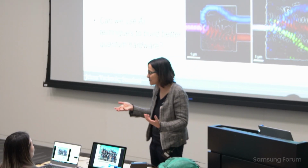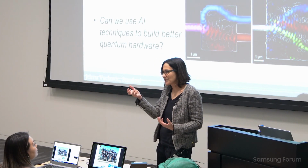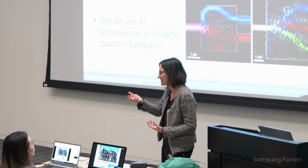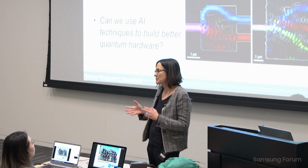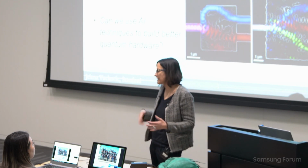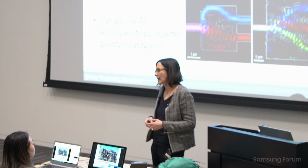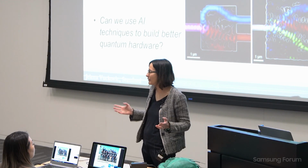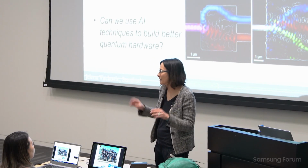There is an unsorted database search algorithm where the speed up has been proven, which means you know someone's phone number, you don't know who it is. How do you efficiently search the phone book? For that one, we also have a good algorithm. And there are some other algorithms where the speed up is not so dramatic, but they seem interesting. For example, quantum machine learning is a growing field. Then a lot of interest is in optimization problems, but for that you don't need a general purpose quantum computer. Even an annealer would work. It's a huge field of research.